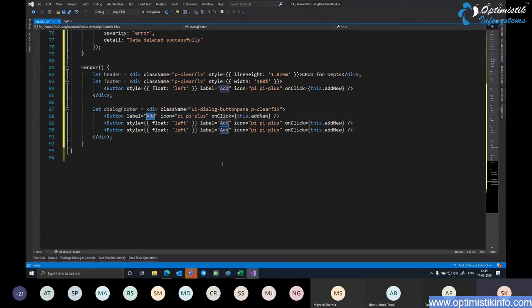The label here I'm looking for is close. Icon I'm looking for is pi times. On click, I want to go to dialog hide. Next button, again no style. Default style I will be happy with. The label is going to be delete.